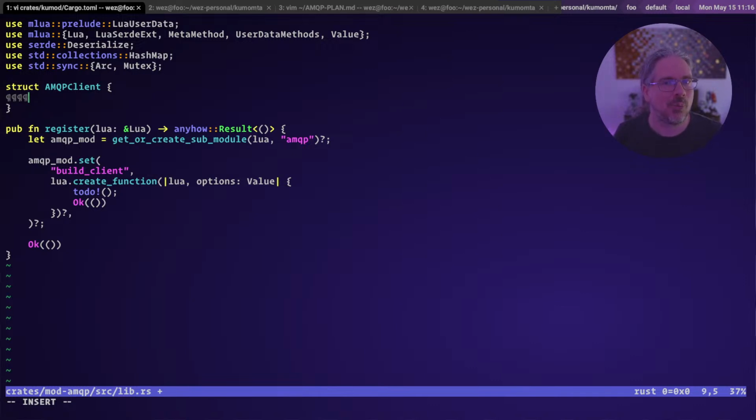So while I would like to just say to the Lua bindings, hey, here's my AMQP client, here you go, it's a little bit more tricky. The struct that we expose to Lua needs to be cloned so that it can essentially copy it in multiple places as it gets pushed into stacks and things like that. So we don't want to literally clone the connection, we kind of want to do it indirectly. So in practice, a lot of these modules, we end up making an Arc to manage a shared pointer reference to the actual underlying state. So that's what we're going to do in here.